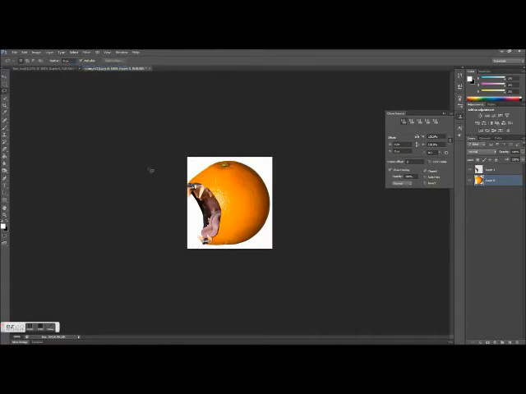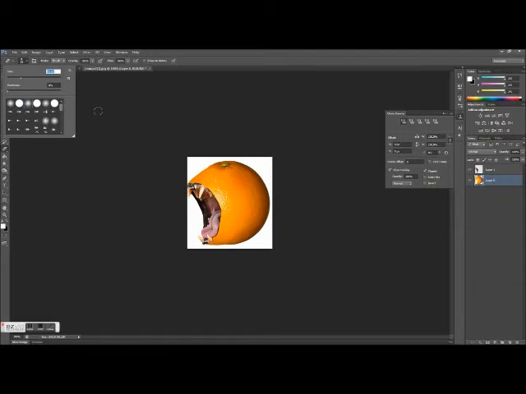So after you've clicked enter, I forgot to mention that you have to click enter once you've finished warping it. And now what you are going to do is slightly erase parts of the mouth. Try not to erase too much of the mouth like what I've just done. But it does not really matter, because you can turn it back to what it was, you just have to click Control Z. But that is only for a little tiny part.